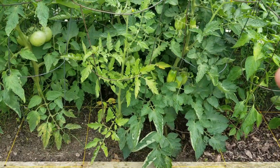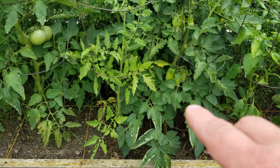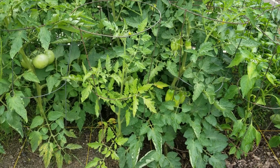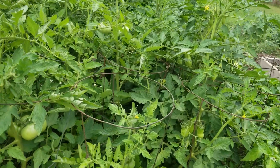This row here, I think, is the next one over, except for this first one. This first one, I have no idea what it is. It's a mutt, and I'll get to that in a minute. But I filled the space with a tomato that reseeded from last year in one of the other beds. And behind it, I think, are black crims.